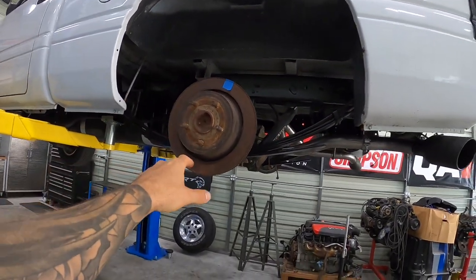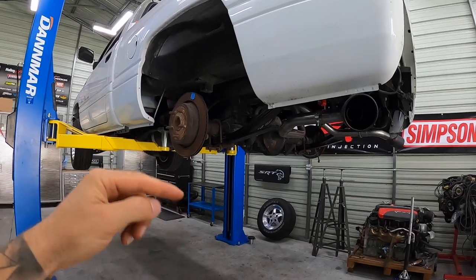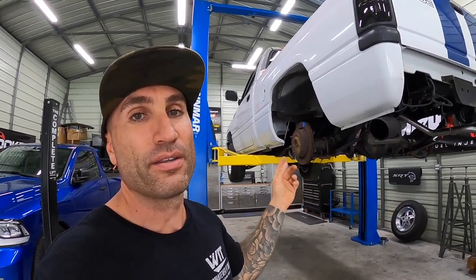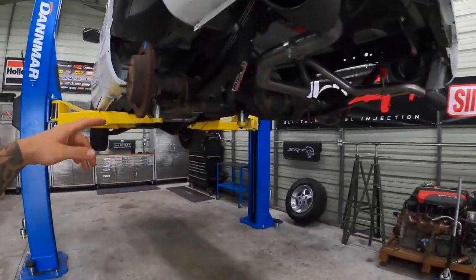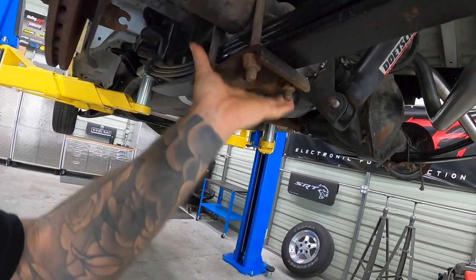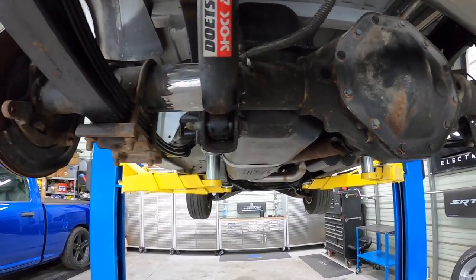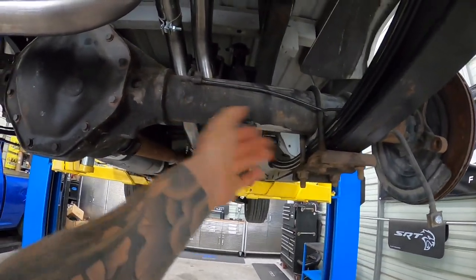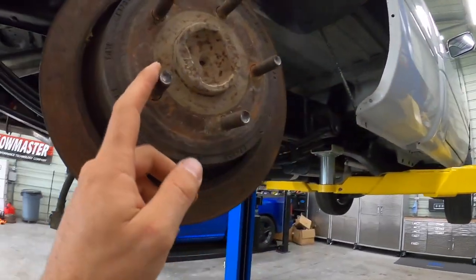You're going to need some skills — or somebody with skills — for cutting, grinding, and welding. You're going to need those u-bolts from a Dodge Dakota with the round style and proper seat on the bottom. You're going to need a nine-and-a-quarter rear axle from a third gen — 2002 up to 2008, I believe this one's from an '05. You'll have to cut all the brackets off, but the nice thing is you can reuse them — you just put them in different positions.